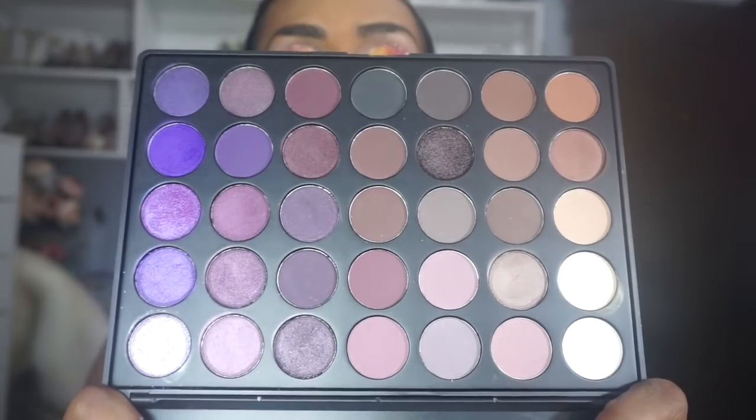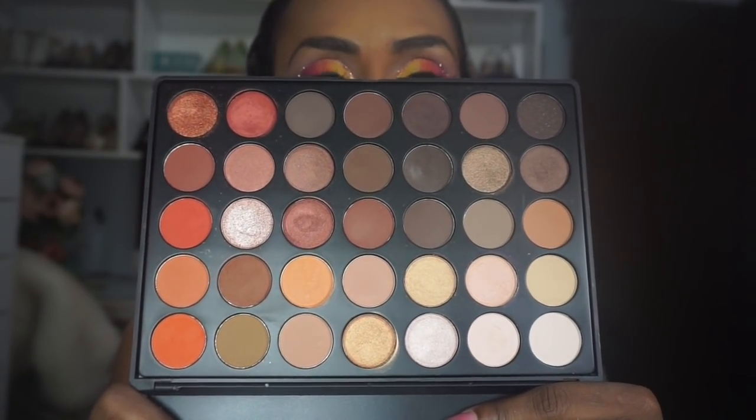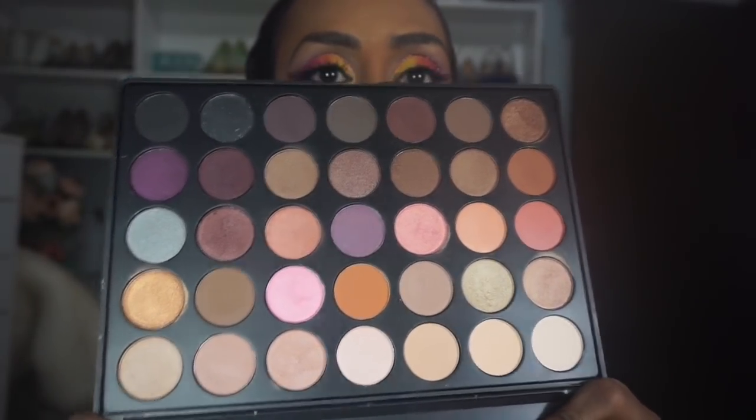This is another 35e — good for a smoky eye look. I found it easier to just take them out and show them. This is the 35P — I love purple, it's my favorite color, so I had to get this. Next is the 35O, which is like the bomb.com in terms of cheap palettes — warm tones. Next is the 35W — again, an excellent neutral palette.